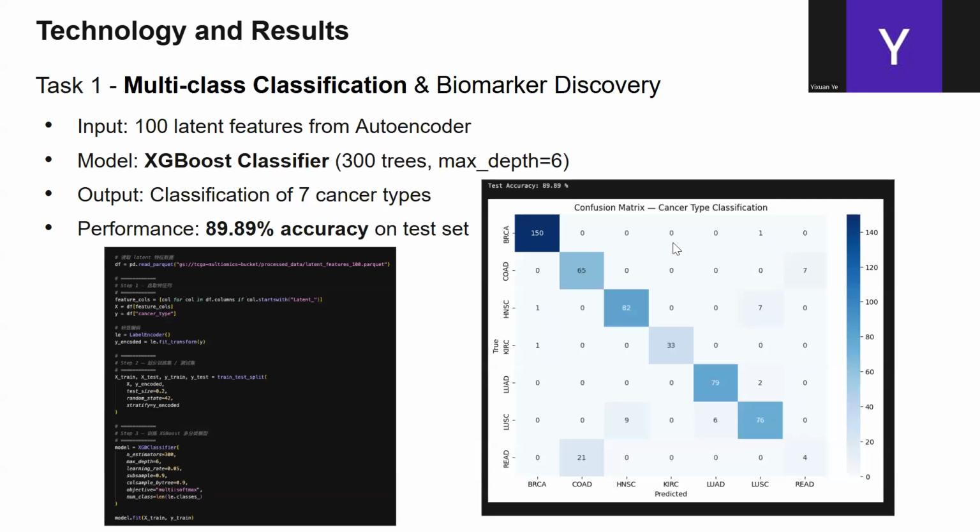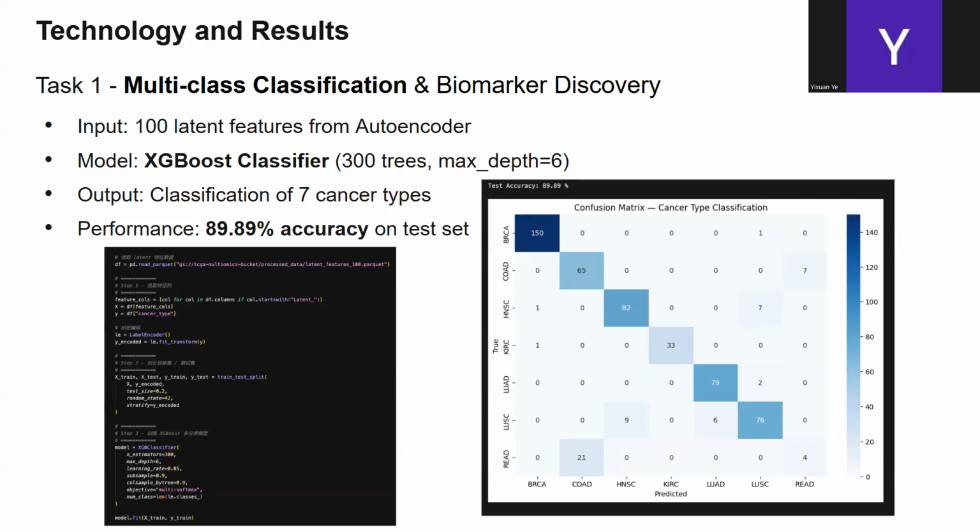Moving to our tasks, we first developed a classification system using XGBoost on these 100 latent features. For results, we achieved nearly 90% accuracy. The confusion matrix heat map shows strong diagonal patterns, proving that these 100 dimensions contain sufficient information to distinguish cancer types with minimal error.